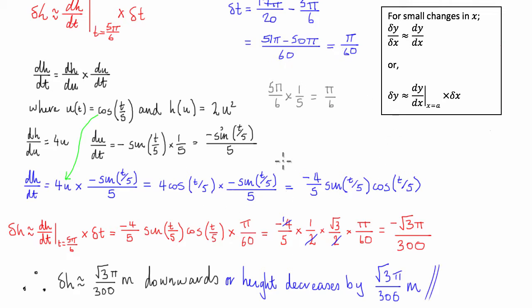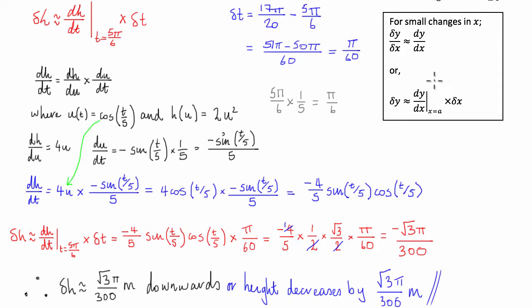Cool. So let's just go through what we did here, guys. For our first step, we rewrote our formula of increments in the variables or units which the question is in terms of, height and time. So we gave ourselves almost like an action plan to solve the problem. From here, the real first bit of maths was calculating this delta t, simply by subtracting the final time from the original time. Not very complicated maths, but it's important to do so we can get an answer. And if you don't know where to start, this is a good place to start so you can get some marks on the board.